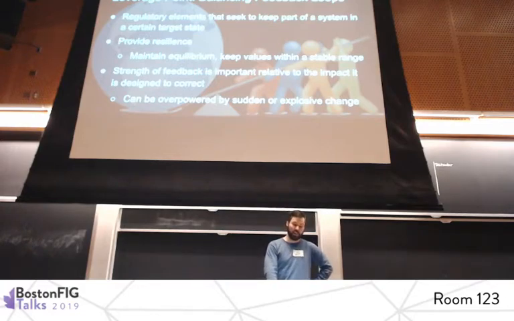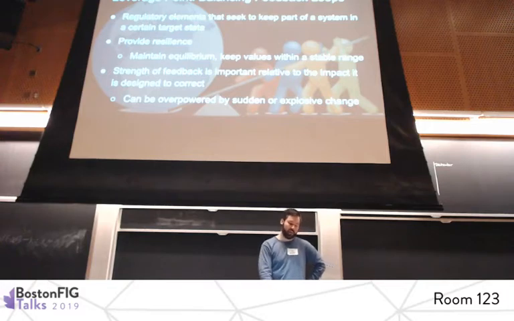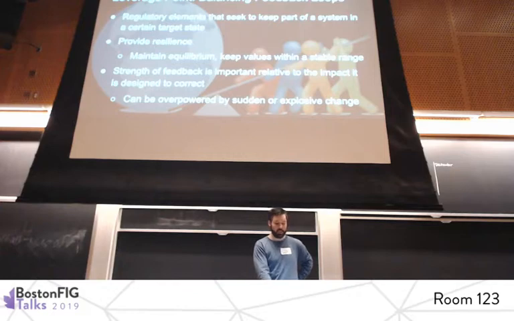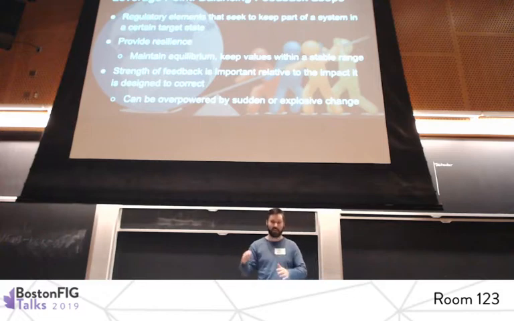They're ubiquitous in both natural and artificial systems. A big part of the reason why is they help provide longevity and stability. They make the system more resilient. That said, if the current system state is undesirable, then they can also be obstacles to reform or disruption. So they're preservationist by nature. The ability of balancing feedback loops to maintain equilibrium is determined by the strength and timeliness of their feedback relative to the state changes that they're trying to correct. So again, you can get out of range of these things.